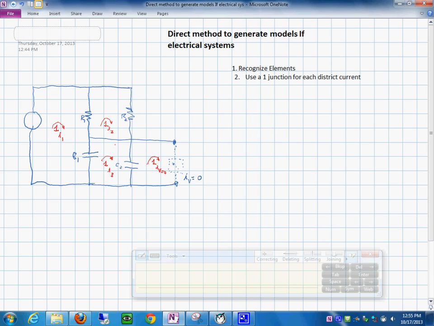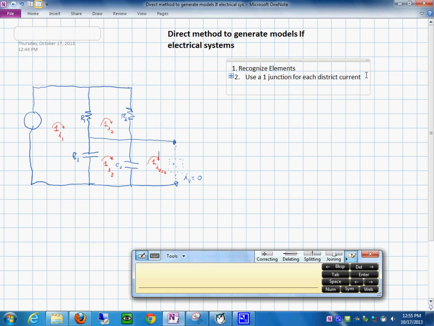So step number 3 is, you could say, attach the elements that see or experience those currents.